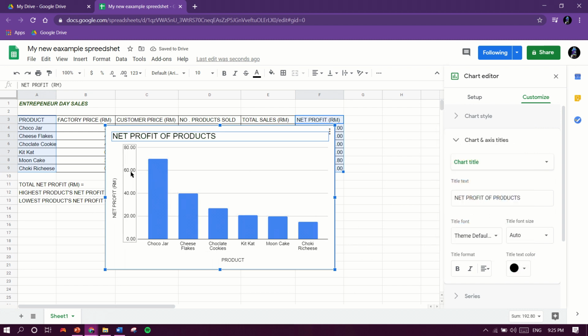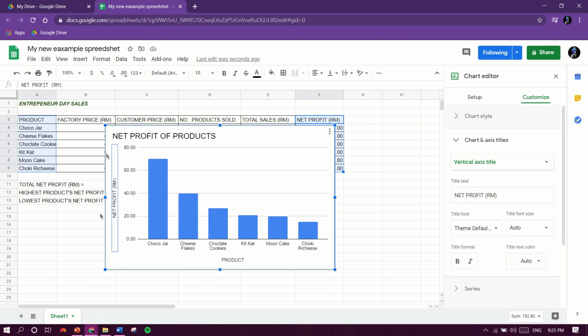And then you want to check the title for the y-axis. You can do that also by clicking on the y-axis column, but right here the title is net profit, so it's okay. And then this is the title for the x-axis, and right here it says product, so it's okay, you don't need to change it.